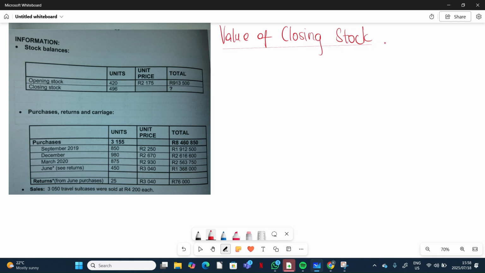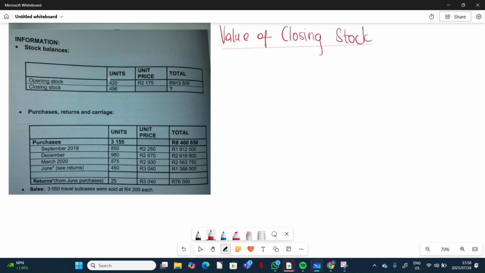Now, listen, when it comes to your closing stock in the FIFO method, if you read the question carefully, they use the FIFO method. First in, first out. It explains itself: the orders that came in first are the ones that are going to leave first. So the ones that have been in the store for a long period of time leave first, compared to the ones that just arrived in the business. Now let's calculate the closing stock for June and see what value we come to.